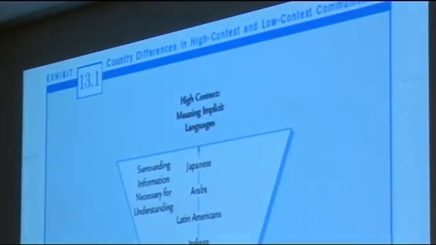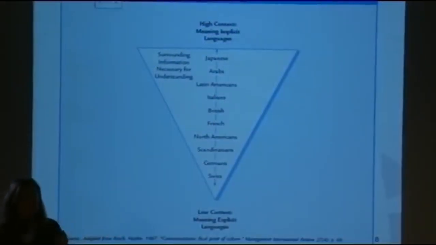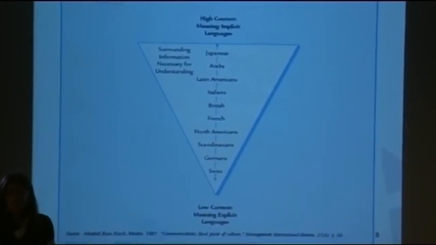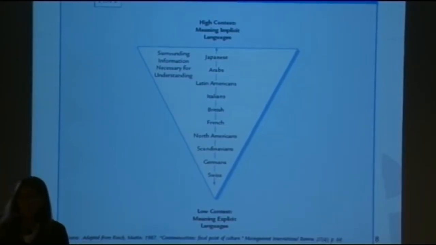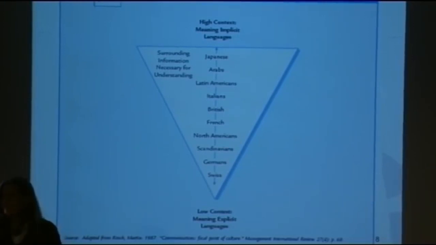For example, a Swiss person is explaining something to a Japanese person. The Swiss is going to be so explicit that the Japanese is going to say, listen, are you taking me for an idiot? I've fully understood. But the Swiss wants to explain exactly. And vice versa, if someone from the Arab world is explaining to the Germans how something works, the German might not necessarily understand, because it is not directive and there is a lack of explicit information.